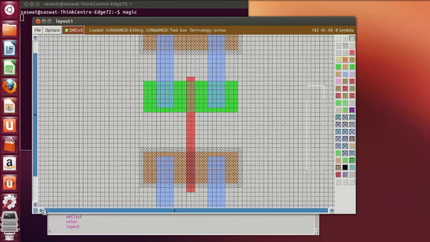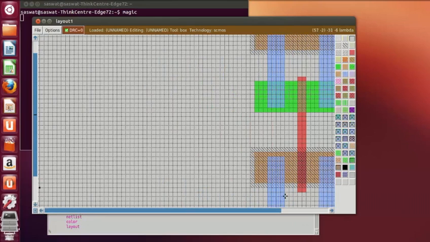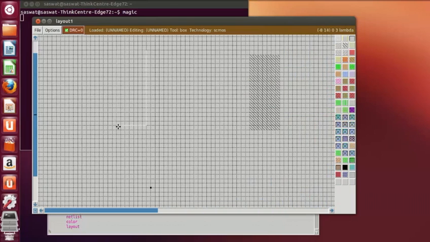Okay, now we need two inverters, two transmission gates are done. Remember, the gates are not yet connected. So draw the two inverters. You have to draw the two inverters. So middle click on N-well. This is one. This is another one. Middle click on this N-well. Then select this area and middle click on P diffusion.